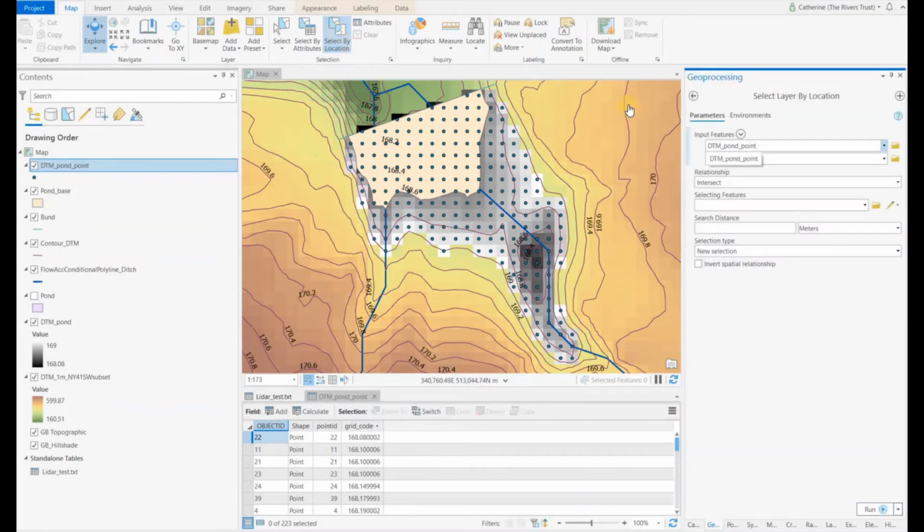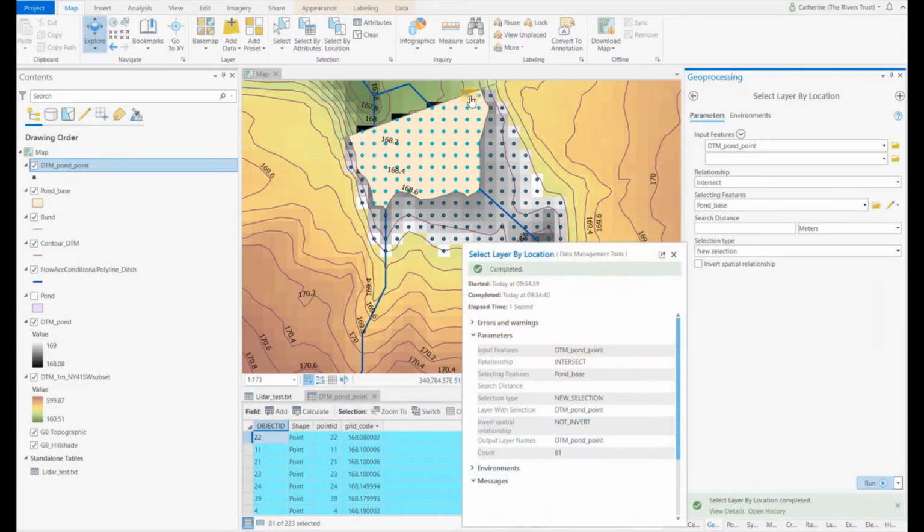So if you use select by location and choose the DTM pond point feature as your input and select intersect as the relationship, and the selecting feature is we want to use the pond base, and you can leave the rest of the defaults as they are.